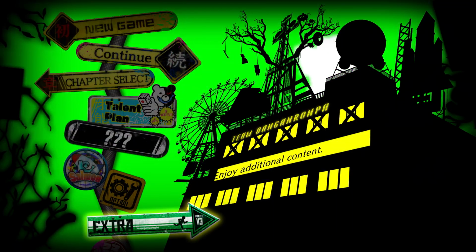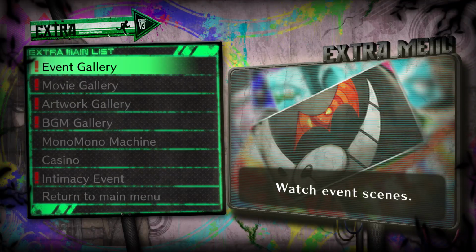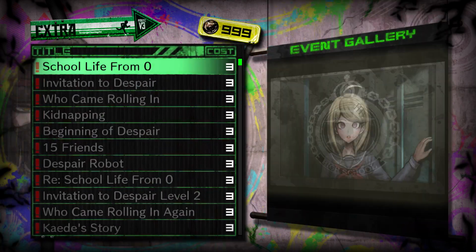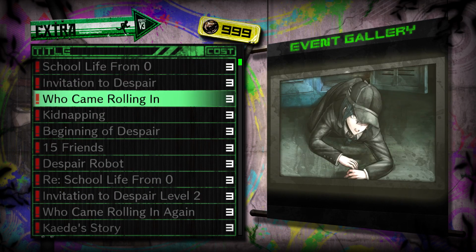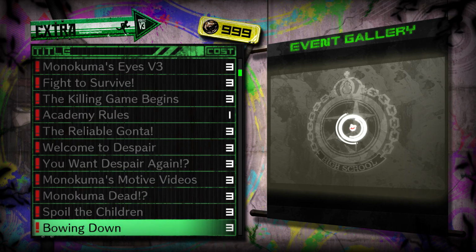Just like the games before it, we also have an extras menu. This is where you will use your remaining Monokuma coins to buy every single thing from the game. You can buy events. If there was a specific event that you remember watching during the game, you can buy it here. You're gonna need a lot of coins.